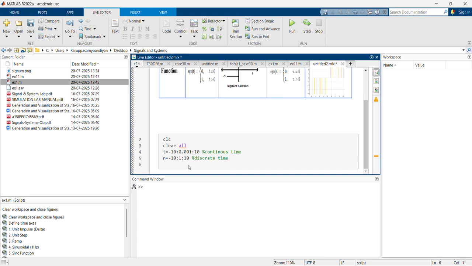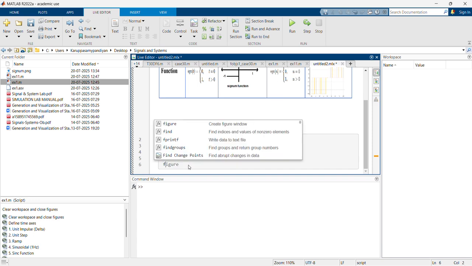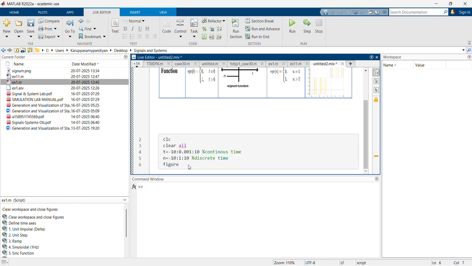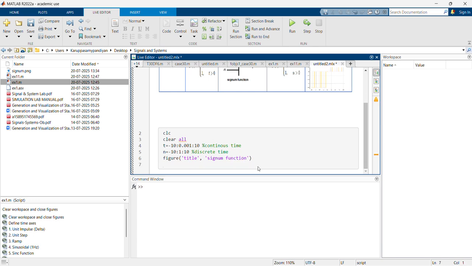Now I just name the figure first. Figure is a MATLAB command used to name the figure, and I'm going to give a title for this. The title for the figure, let's say, is Signum function. I wish to see both the discrete as well as the continuous time representation of the signum function on a single plot.